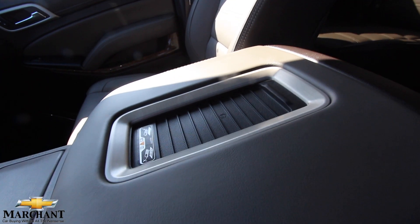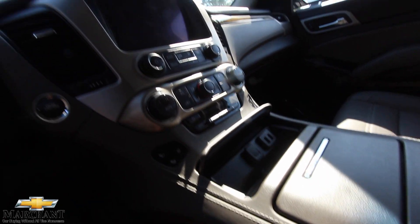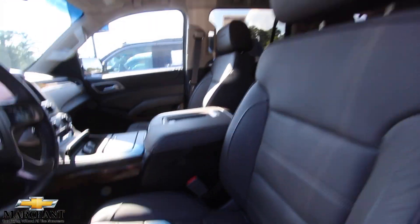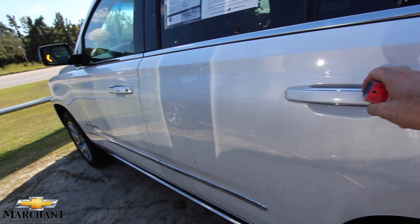You've got an LCD display and On Star. There's a smartphone wireless charging system right there, two USB ports, AC, heated seats, navigation, and a push-button engine start — like you're an F1 race car driver. The only thing it's missing is a nice big sunroof up top, but other than that it's very clean, very nice, with a beautiful color combination — white exterior with a dark saddle-colored interior.